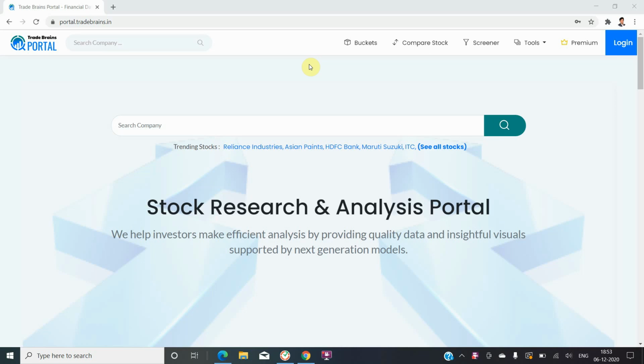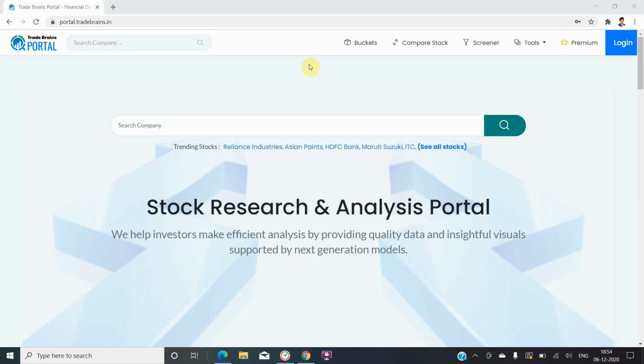tool. Now, this is a very powerful tool because using this tool, you can find out how your portfolio would have performed in different scenarios. For example, let's say if you have invested before demonetization, before the COVID-19 crash, or even during a specific time period, how your portfolio would have performed and how much returns you would have got.